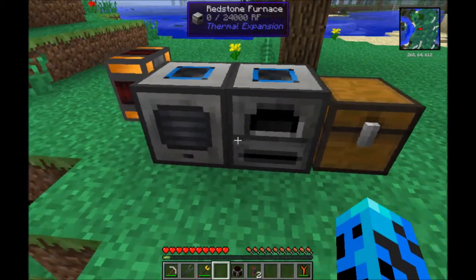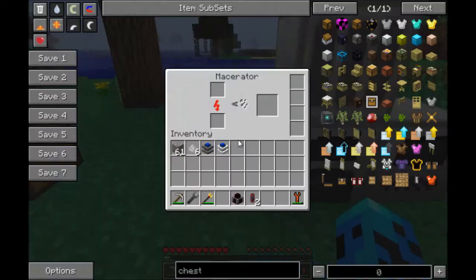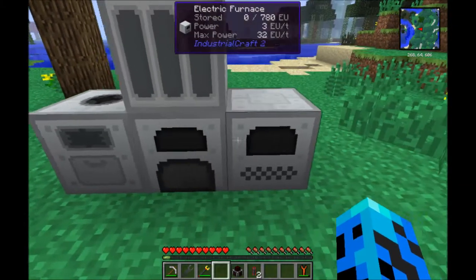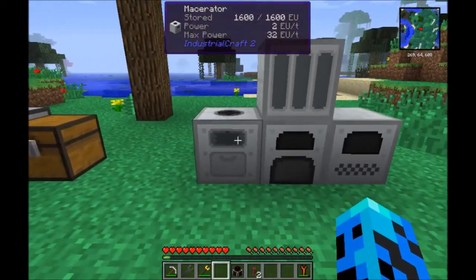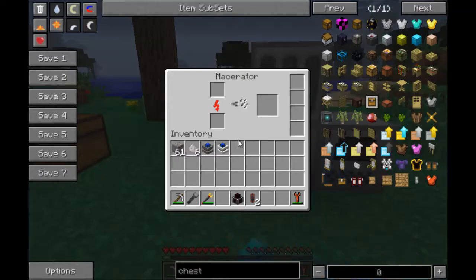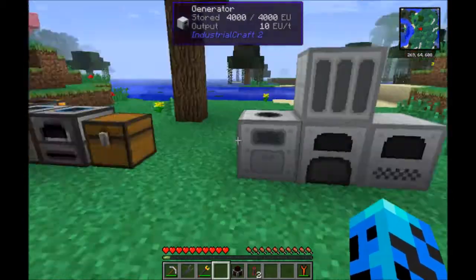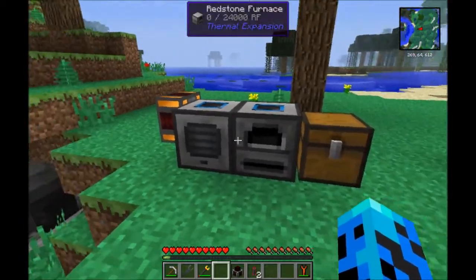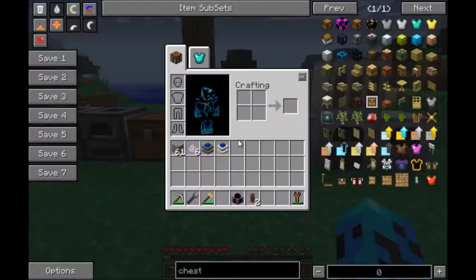Very simplistic, not much maintenance, just to keep some power in there. With the macerators and the electric furnace, there's no sharing of inventory space like that, so you actually will have to do some piping, or there's another little thing that you can make. So, but as it stands right here, no item transfer. This is your only item transfer. A little bit simplistic power system. Got to be a little more careful here.